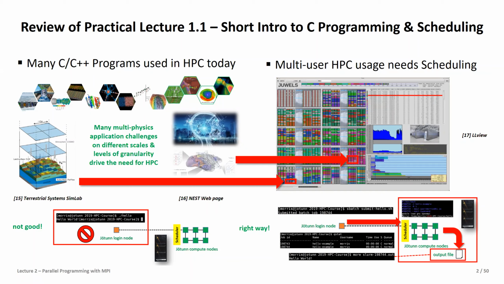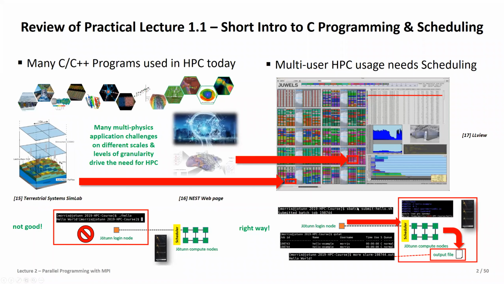And with this, different CPUs, different GPUs, we will also learn a bit about the terminology in the next practical lecture of lecture 2.1. What is a node? What is really a task? What is a CPU? These are all differences in the scheduler we have to look much more deeply into. But for the first idea of really understanding this, this is something we will use again and again, no matter if it's Juwel, the largest system, if it's Jotun, our teaching cluster, or the deep system, which we will also use in one of the assignments.